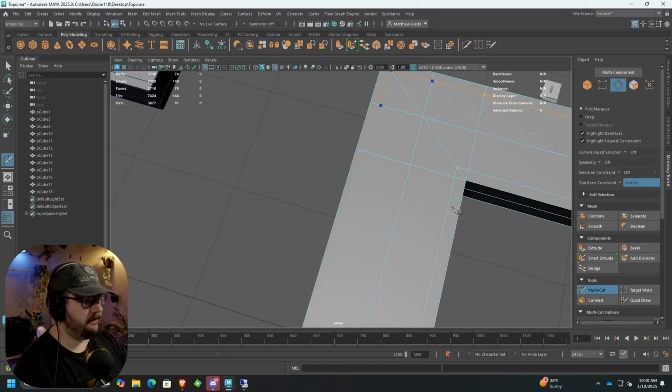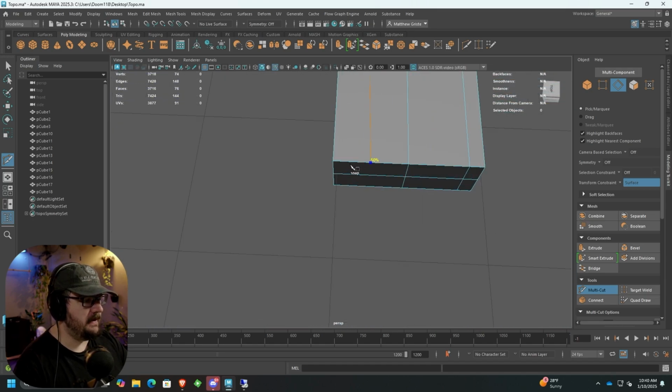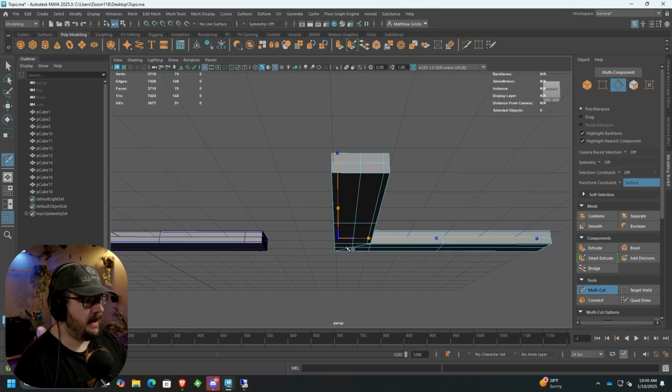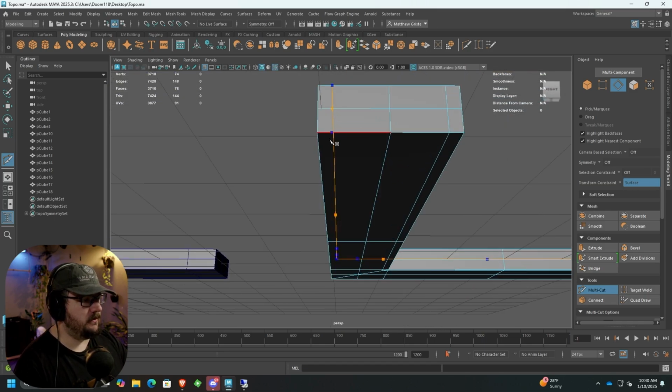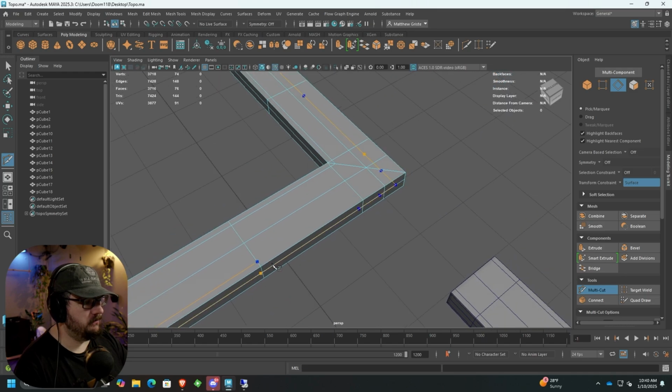And you can see that while it seems like a really complicated way to do things, it's actually not as difficult or time consuming as you would think it is. Especially once you know what you're doing, you'll just be able to run through your models and do these no problem.